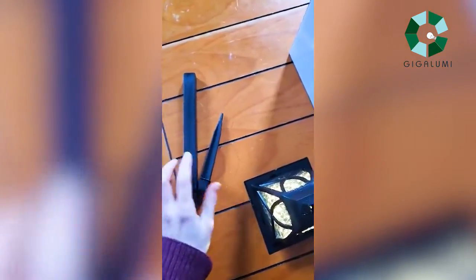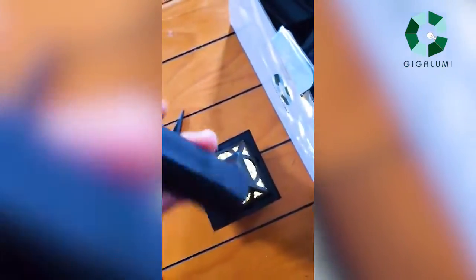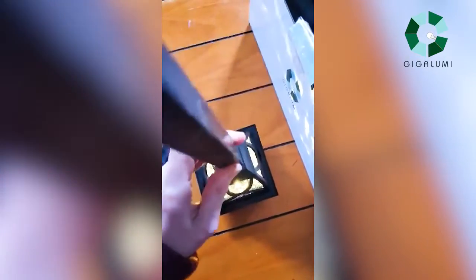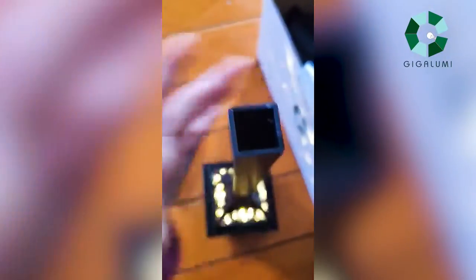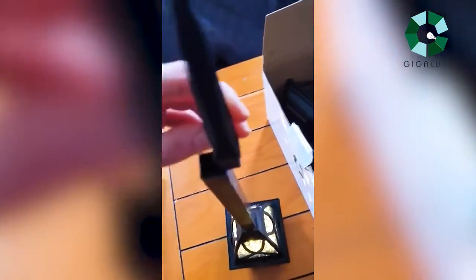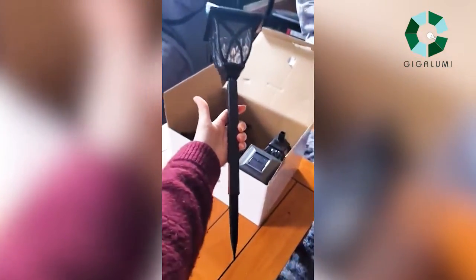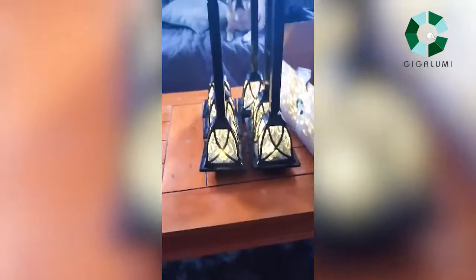The next step is to attach its base. So it comes with two pieces. Very easy. You just pop it in. And then the triangle portion, which goes into the ground, you pop that in right here. And this will go directly into your ground.